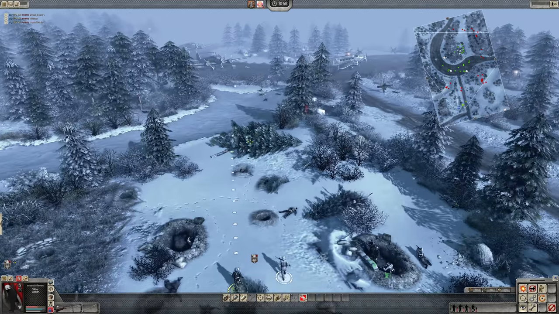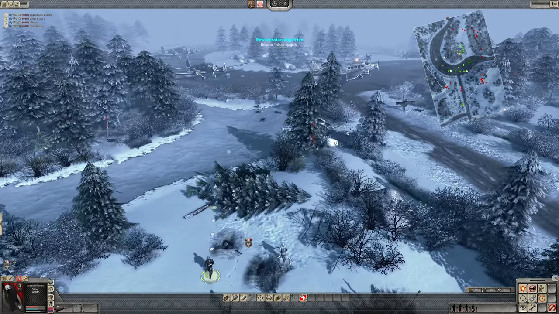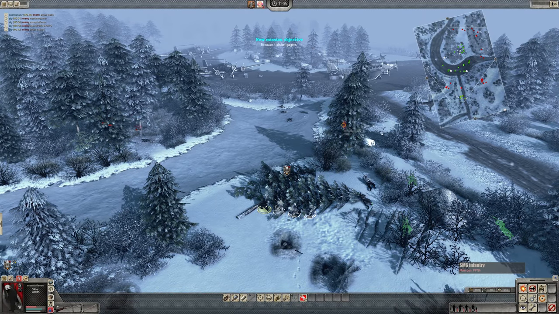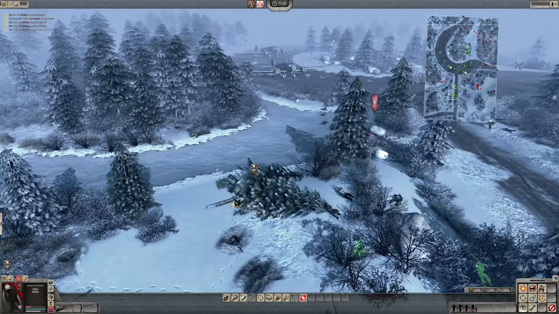Let's do this! Alright, I got my stuff. Five guys back. I'll rescue the Fallschirmjägers, or we get to have those guys later. Oh shit, there's one right there. Oh, I didn't realize that. It was a bad day.